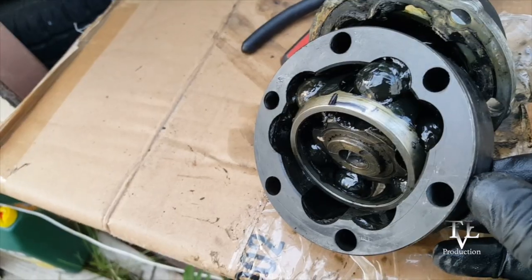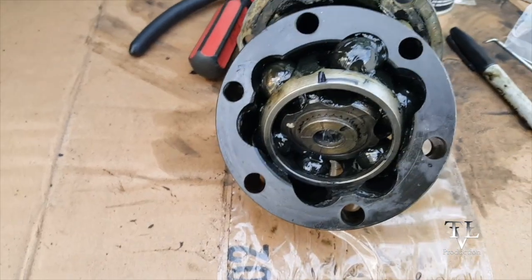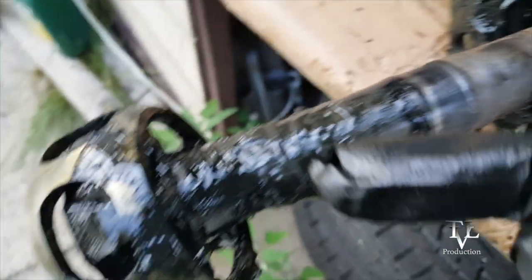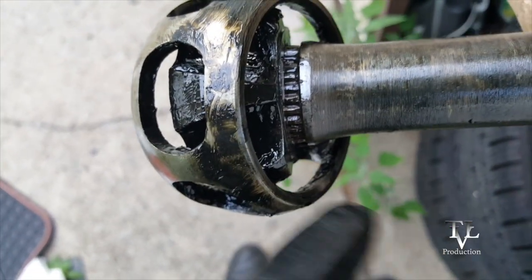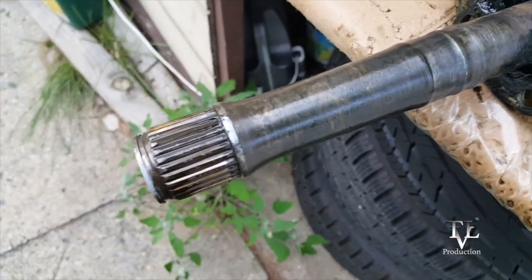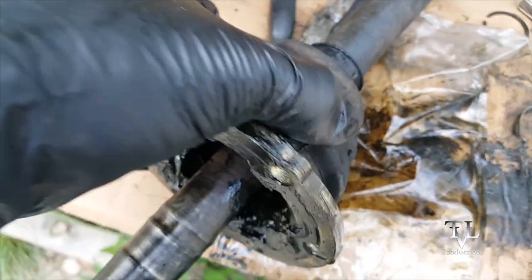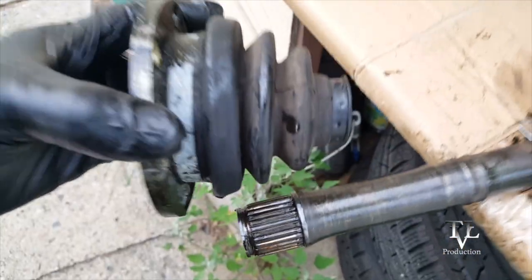Next, I'll tilt this forward like this and take out each of these balls first. So next we just loosened up this from right here and pushed this back so we could knock that off that way. I just took a hammer and started hammering, and there it is coming off right there. Okay, once I got it off, there's my marking right there. Just going to go ahead and slide this off. Okay, here it is. This just slides off like that.